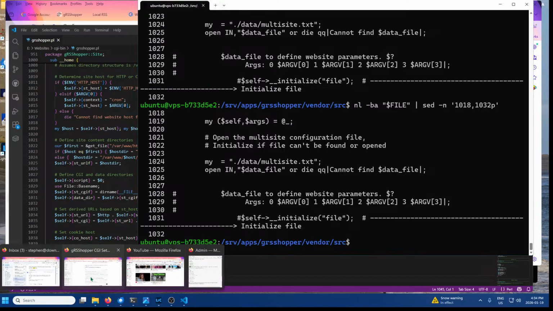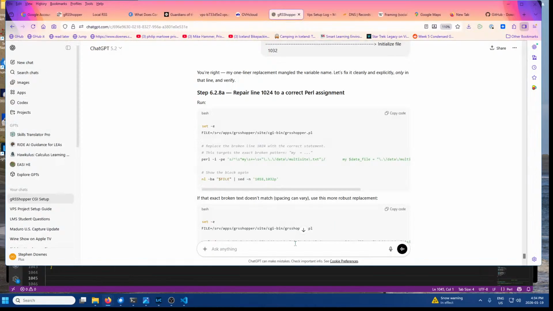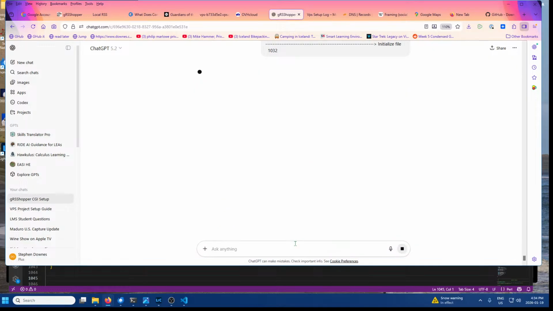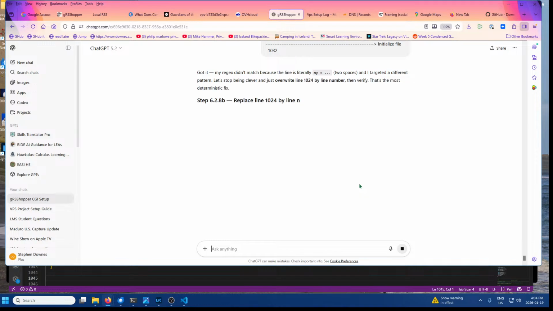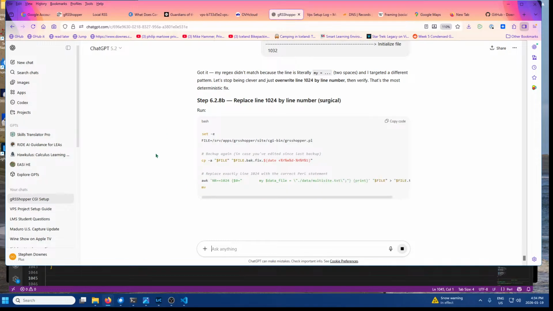So we'll go back. It's still wrong. Because the line literally is, yeah, just overwrite the line.